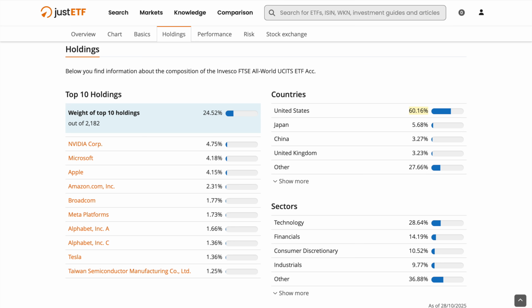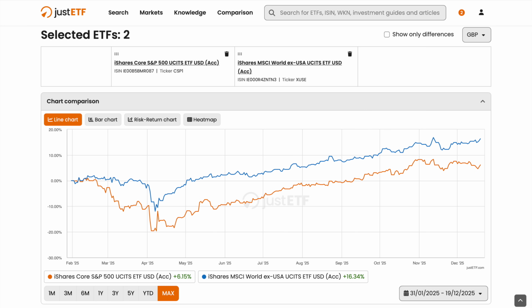In a typical global ETF, the US makes up about 60% of the fund, causing some investors to question whether they should be reducing their exposure. I should say this has actually come down from earlier in the year when it was up towards 62 and 63%, and that reflects a slight underperformance from the US compared to the rest of the world. Global ETFs, like a lot of ETFs, are generally market cap weighted, and that means they adjust over time depending on how different regions perform. So the better performing region, their percentage and their weighting of the fund will gradually grow over time, and obviously vice versa for regions that underperform.